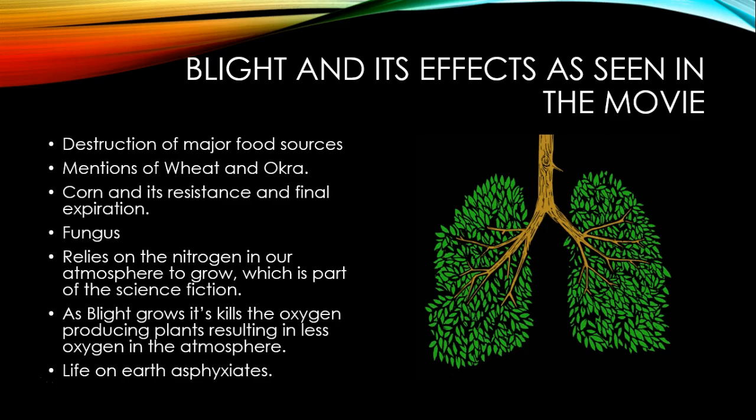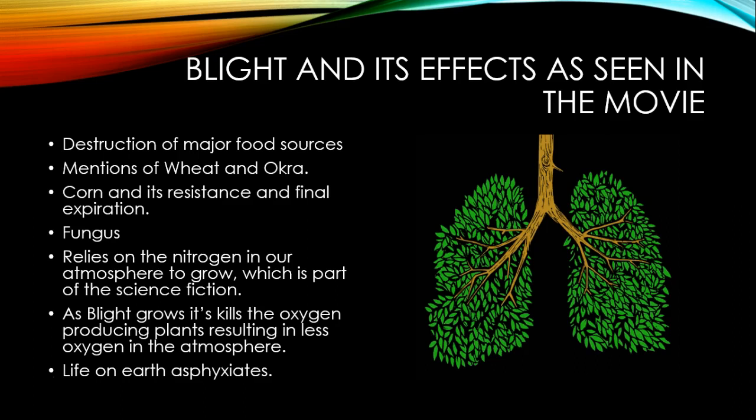Alright, this is where science fiction comes into play, because living organisms cannot use this atmospheric nitrogen. It has to be fixed. So we went through the whole nitrogen cycle where you have these other organisms, decomposers, which actually fix this nitrogen and allow plants to take up this nitrogen, which is fixed, and then we actually consume it from plants.